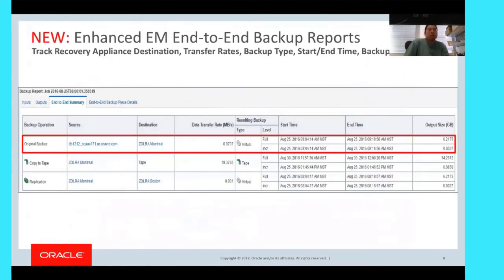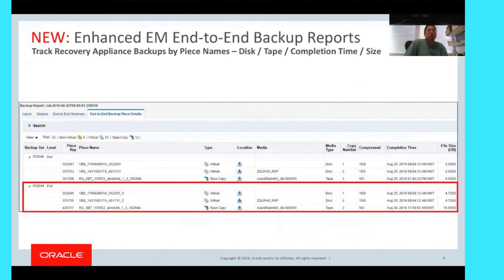As a close-up, you can see that we have a virtual full backup for that backup job that we just showed, and we have both the level 0 backup and we have the incremental. So we have both versions as is needed by the RMAN clients. If they needed to restore or recover, they can use the level 0 virtual full, or if they need to restore just a level 1 incremental, they can do that as well, as a virtual.